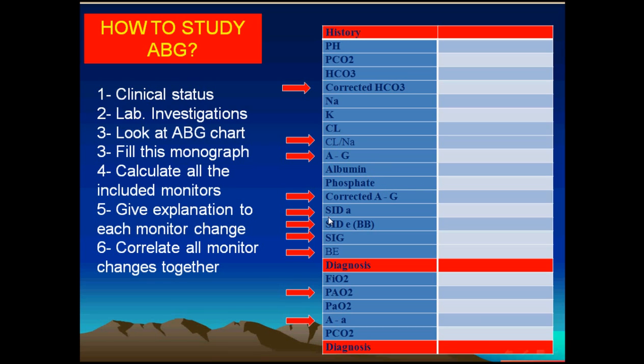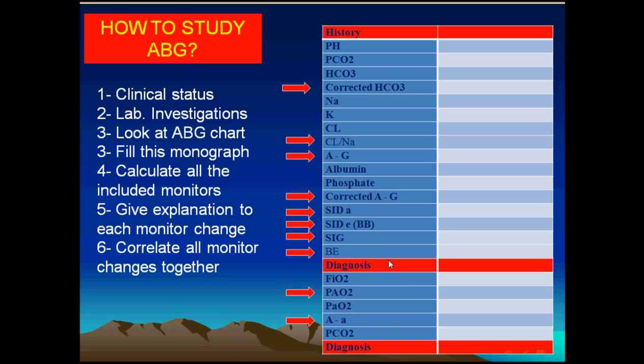Strong ion difference, this is another important clue for the diagnosis. This is a metabolic problem. And this is a change of sodium, change of chloride, and so you can define whether it is alkalosis or acidosis. Buffer base is another parameter which will help you define what the metabolic problem of these patients is, whether this is alkalosis or acidosis. And the strong ion gap is about the addition of these fixed or non-fixed acids to the circulation. And the same thing for the base excess or base deficit.